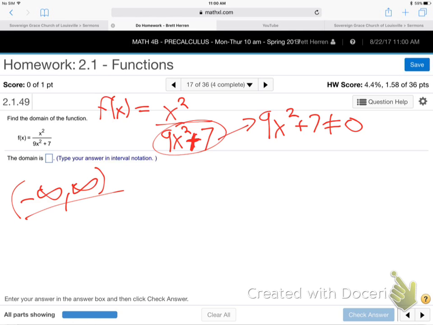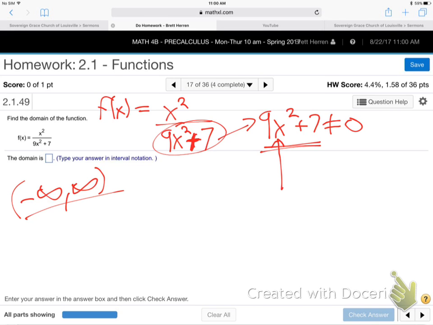But what am I talking about? Well, think about it. How is this ever going to be 0? Pick any number you want for x. 0. Plug in anything. 0 is the lowest thing you could put in, because if you put in a positive or negative number, squared, it's going to be positive, right? Lowest thing you could do is plug in 0 there. Times 9, so any number other than 0 you plug in, positive or negative, is going to be positive after being squared, times 9, and then add 7. So the lowest this part's going to be is 0 if you plug in 0, then add 7. The lowest this thing's ever going to be is 7. It's going to be 7 or more, isn't it? It's never going to equal 0.